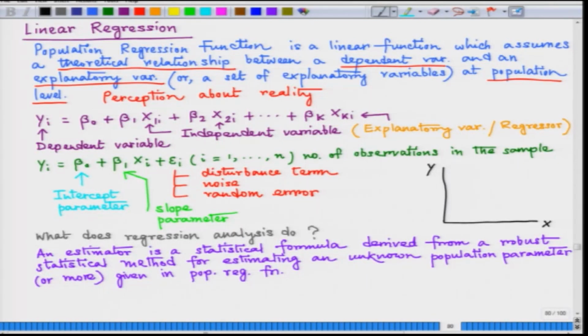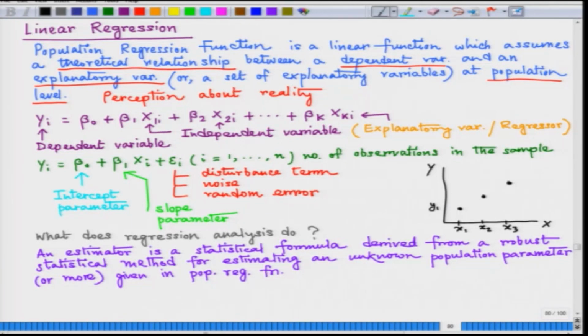If we plot that, then we can say that for some value of x, say x1, we observe some value y1, and so on and so forth. Let me just have two more data points, there can be many. Let me assume that there is some positive relationship between y and x, and this comes from some kind of theory or hypothesis.